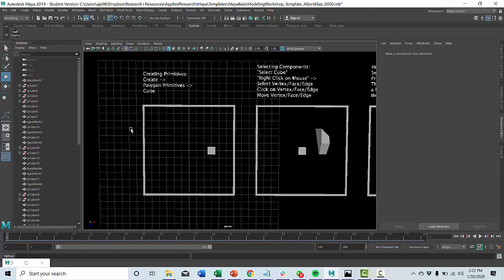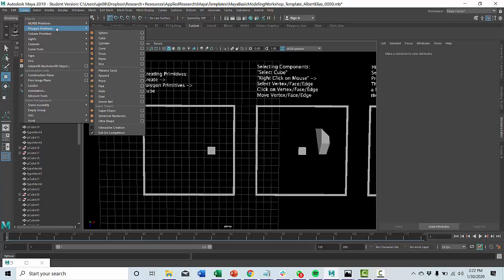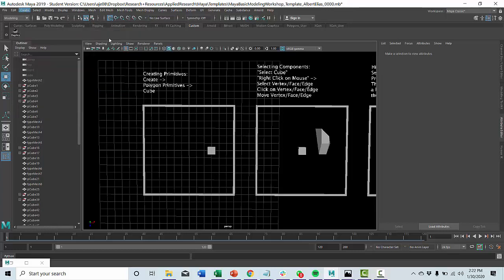These are things like cubes, spheres, pyramids, whatever they may be. Basically, it's already built into the software. So if you just walk through the steps here, we have creating primitives as the title. We look at create, so you can go up to the create tab. We then go down to polygon primitives, and we're going to select cube.